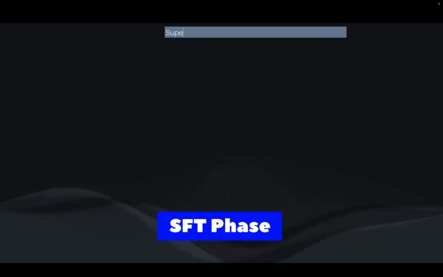So now the next phase, the second phase, is supervised fine tuning, which we also call the SFT phase, and we also call it instruction fine tuning, right? In this phase, what we generally do is we use high quality data, which is mainly focused on conversational AI purposes, right? So we train our language model with a high quality data set, which will be better suited for conversational AI. This data set comes in a prompt-response format. So we have the prompt or the questions, and also the corresponding response. This we generally call demonstration data, right?